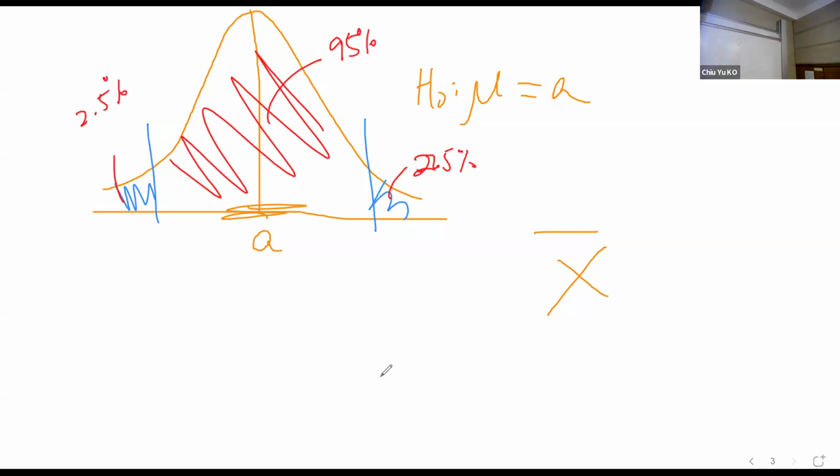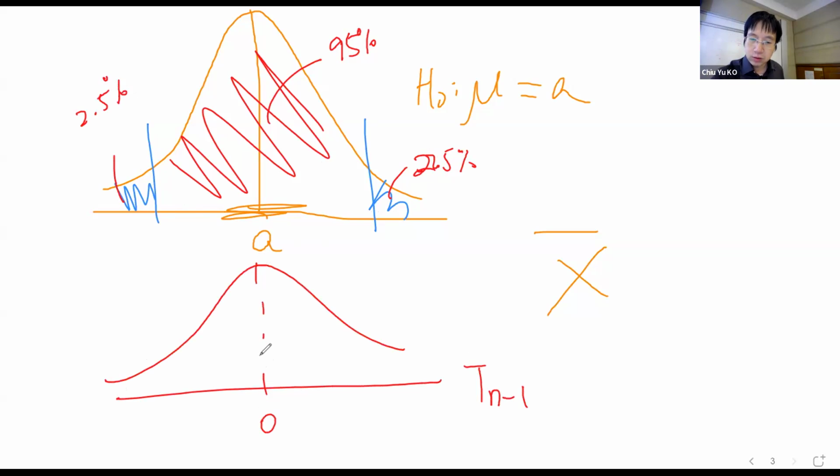So if you convert this to t, I think you learned that in your undergrad as well, t with n minus 1 degrees of freedom, centered at 0, and these are the critical values, but I'm not going to write that.